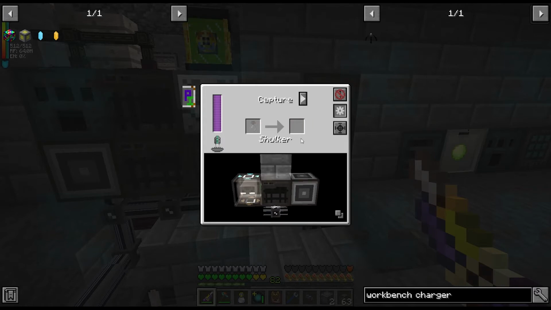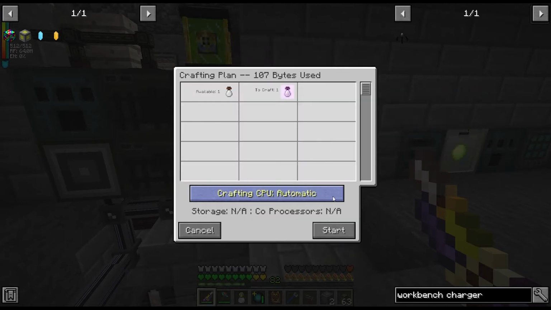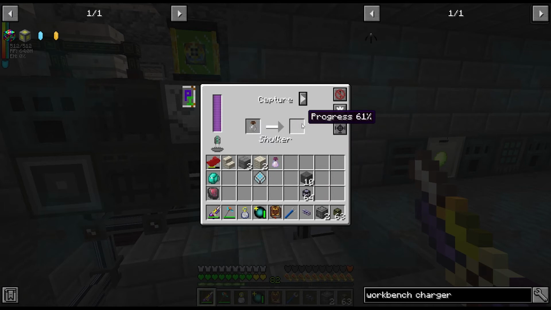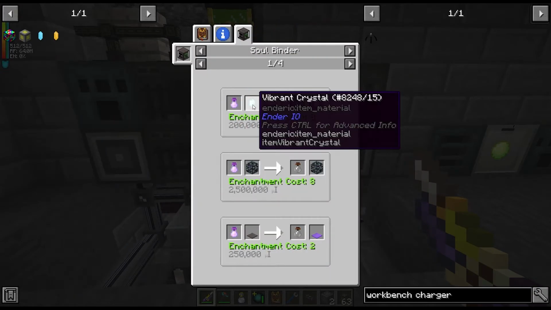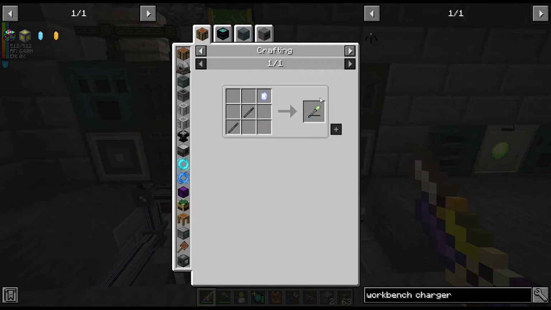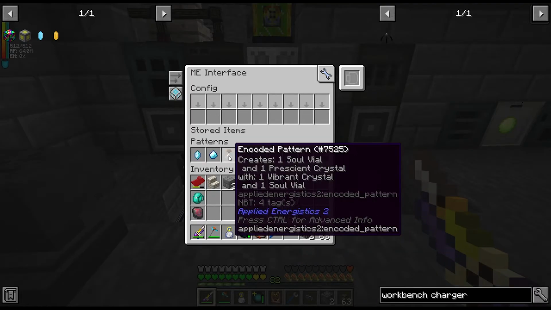And this is set on capture mode obviously, so if we want a shulker soul vial, we can just order one here. That should send an empty soul vial here. And then the output will just be put back into the interface, and that's how we get our soul vials. And then the other pattern is just the usage pattern for this soul binder. So vibrant crystal plus shulker soul vial equals the prescient crystal, which is what we need for this craft.